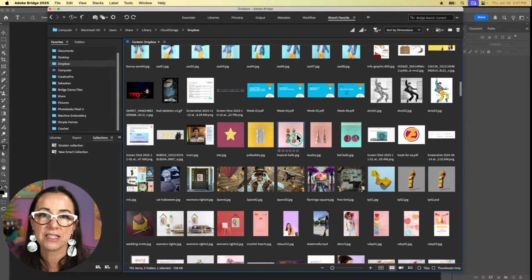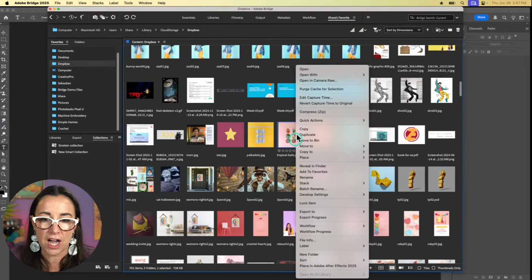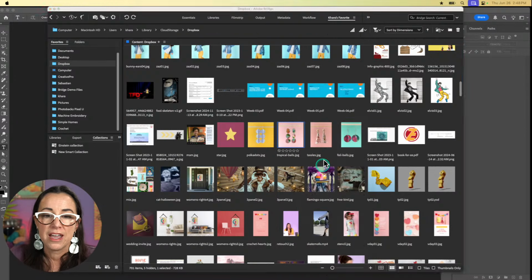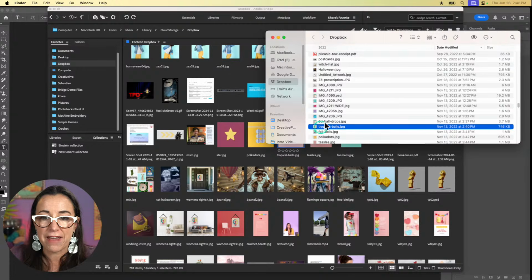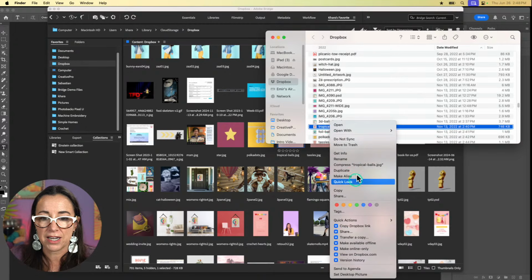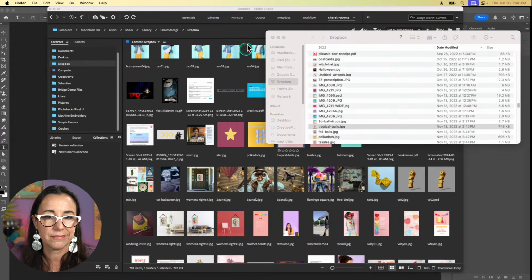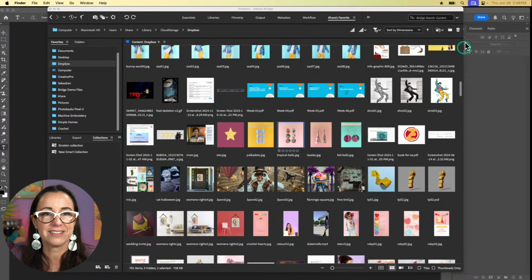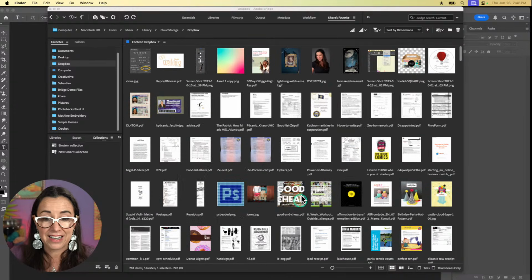But here's my little shortcut: if I right click on it and I say, reveal this in Finder, because I don't want to have to go look for it in Finder, or reveal in Windows Explorer. If I do that, it will come up and find it, and then I can right click on it and copy the Dropbox link and then get rid of Finder because it's not as useful as Bridge. So I think that is a huge thing worth knowing.